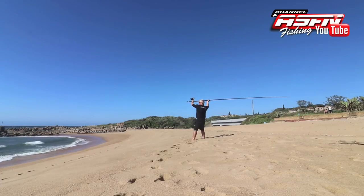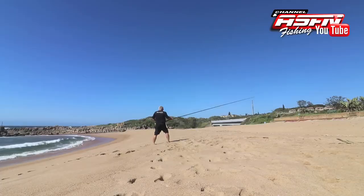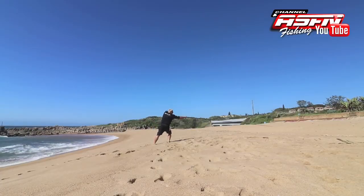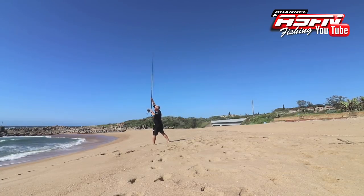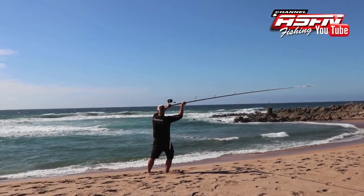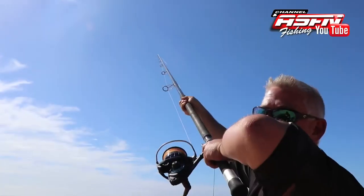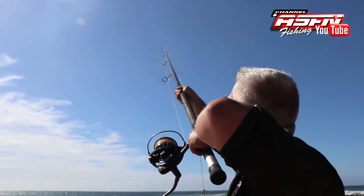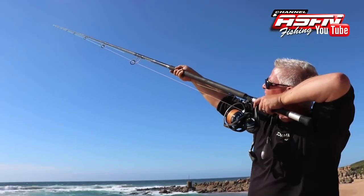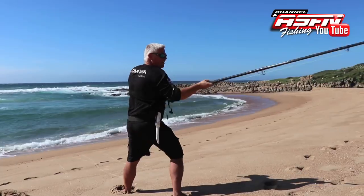Here's a little hint when casting a grinder rod — it's slightly different than a multiplier. The rod action is different and the line you're using is different, so I find I'm releasing a little bit earlier with my grinder setup. Where I might release at 11 o'clock with my multiplier, I'm releasing at 10:30 or quarter past 10 with my grinder rod. Start with the overhead cast to get used to where to release — not pushing too hard, just getting used to releasing at a 45 degree angle. Your bait should go 45 degrees into the air; you're looking up, not at the water.